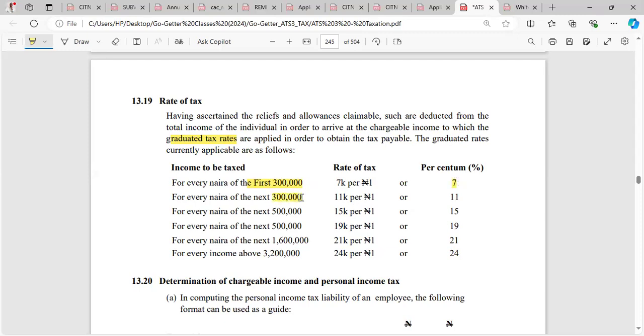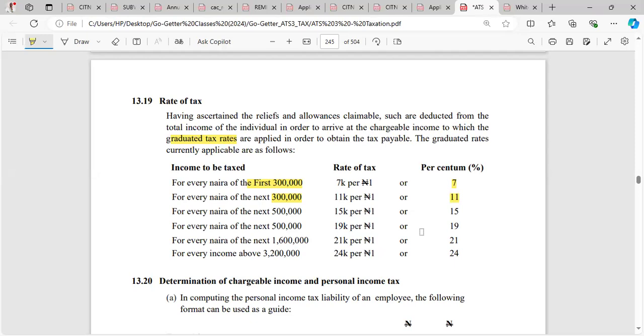Now you go to the next 300, that means they've divided your salary. The first 300,000, maybe somebody is counting money. 1, 2, 3, 4, 5. And when they count 300,000, that's the first one, he's going to go and find 7% of that 300,000. Now that will give you 21,000. He's going to take 21,000 from that 300,000 and give you the remaining money. Then he starts counting again. 1, 2, 3, 4, 5, 6, another 300,000. He's going to go and take 11% of that, which is 33,000, and give you the rest.